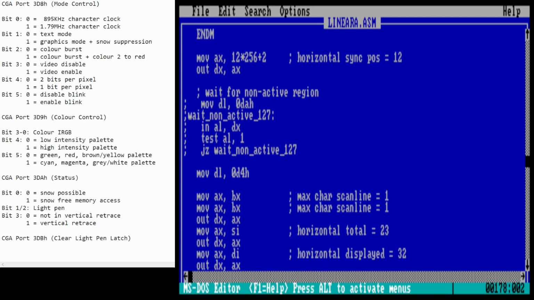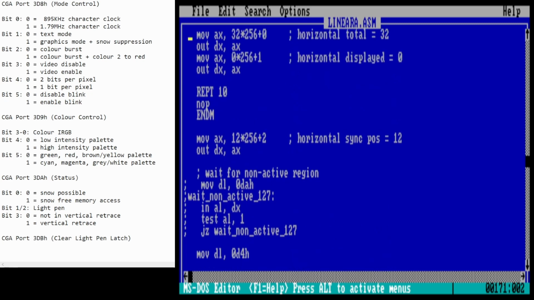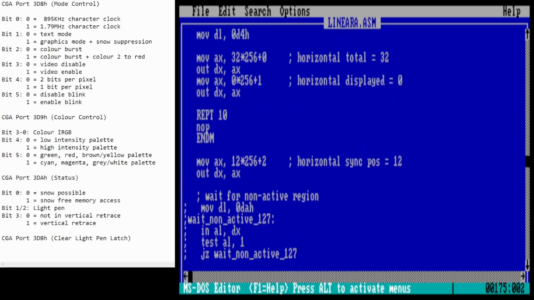So ironically, the solution here was to put our delay back in the active region before the write to change the horizontal sync position. And that pushes this out until we've almost started the non-active region, or in fact just started the non-active region.